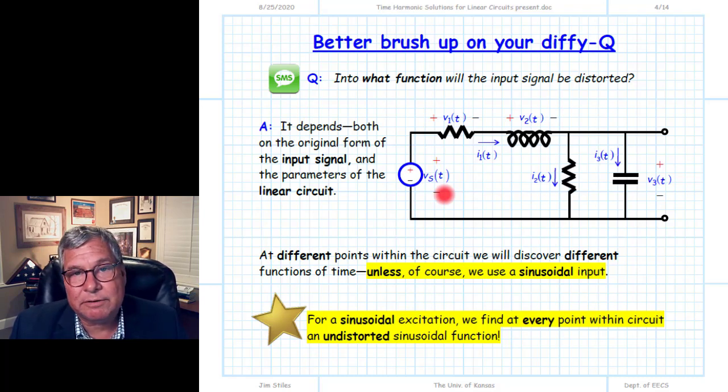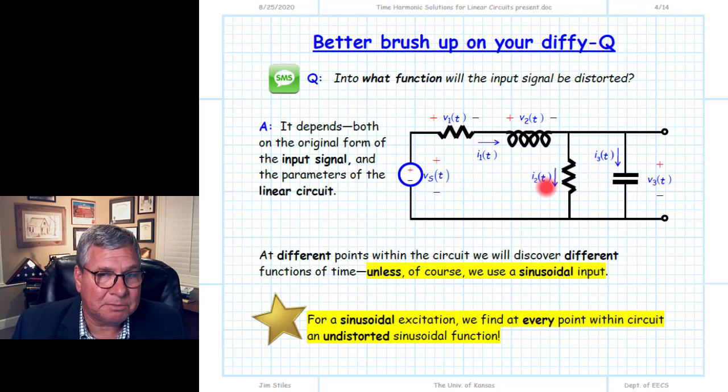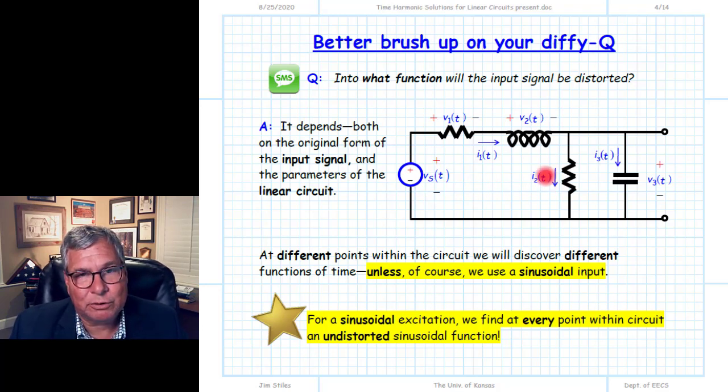Well, we'd have to solve differential equations relating the source voltage with respect to time to current I2 with respect to time. We could perhaps simplify that differential equation solution by applying Laplace transforms and then solving the problem that way. Regardless of how we choose to solve it, it's not particularly straightforward or easy to determine the arbitrary functions of time at each point in this circuit with respect to the original source. Not only will these solutions be different than the original source, each of them will be different from each other. None of them will look quite the same, generally speaking.